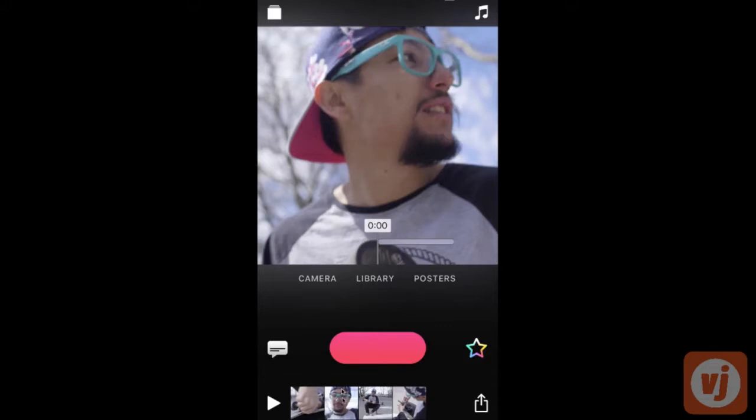Left to right, place left to right. But the only way you can add them is not by, as with a lot of programs, editing the image down into your timeline, but with Clips, you record something to your timeline. So this footage has already been shot, but I still have to record it down to my timeline.